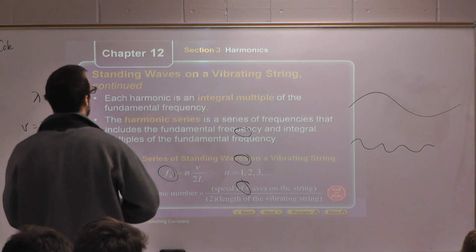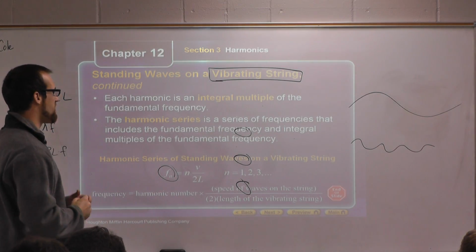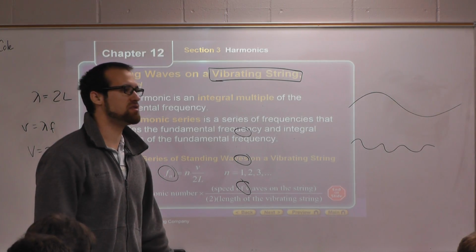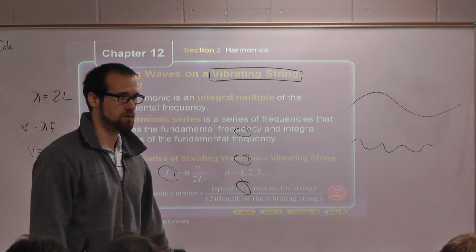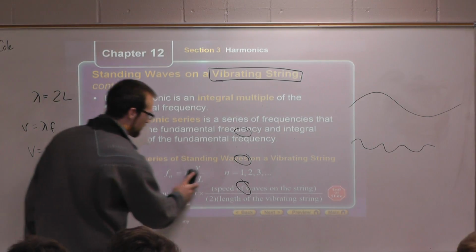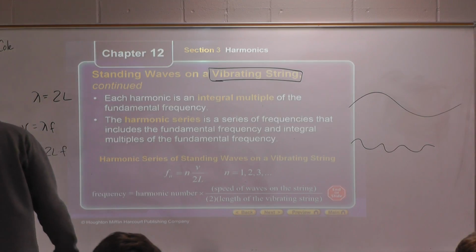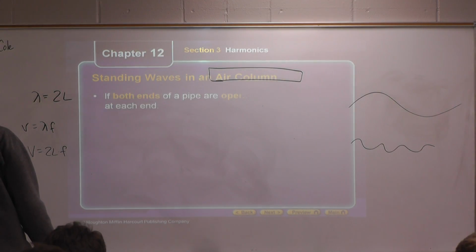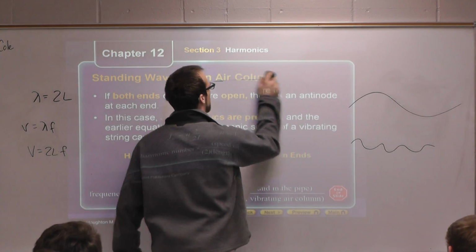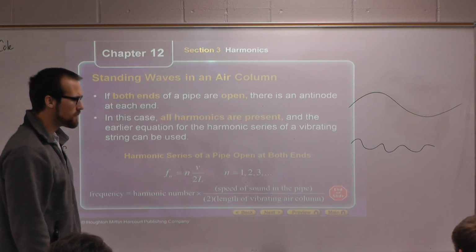So this is specifically when you've got a vibrating string, okay? When you have a vibrating string, you should have nodes on both ends, correct? That gives you the full harmonic scale. I'm not going to get too into why you have the full harmonic scale versus when you don't. I want to get to a YouTube video. I'm hoping we can get to it. When you've got a string and you've got nodes on both ends, okay?